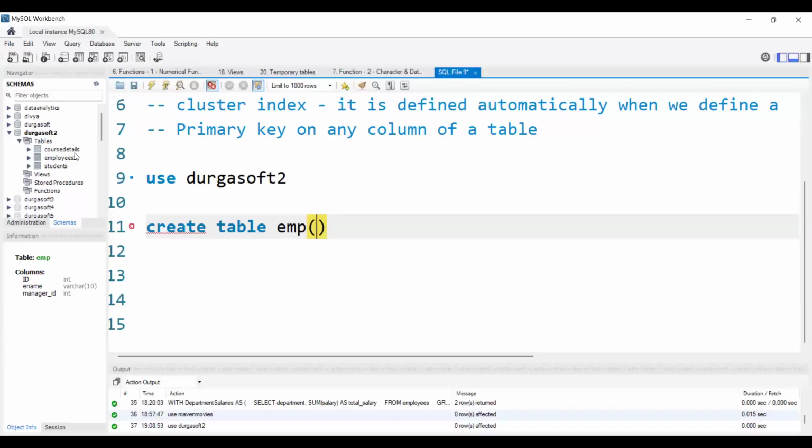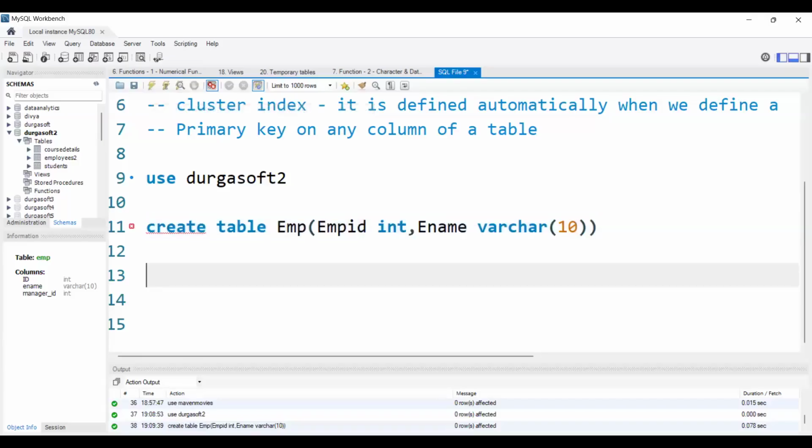I'm creating a normal employee table with employee ID as integer data type and employee name as varchar of 10. We are enough with the two columns, right? Employee will be my table name and these are my columns. Here I'm not defining a primary key. Without a primary key, I'm creating a table.